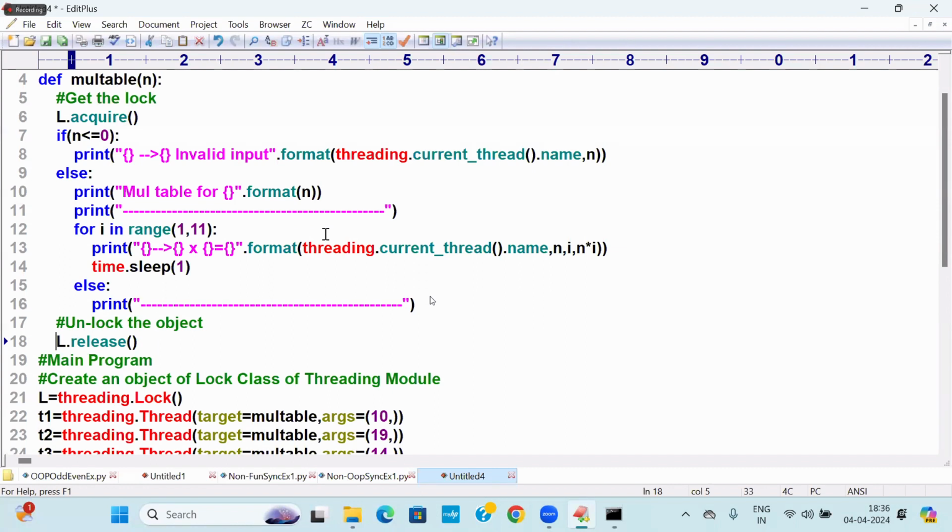How many steps are there to acquire the synchronization in my program? Three. Number 1, create the lock object, acquire the lock object, release the lock object. Correct? The moment when you lock your hostel room is called what? Acquire. The moment when a class is over, you go to the room, unlock it and enter inside. Locking and unlocking will continue until all the thread objects are completed.